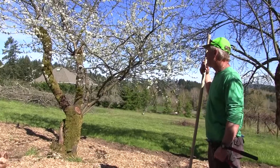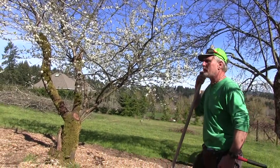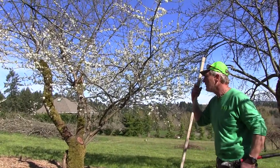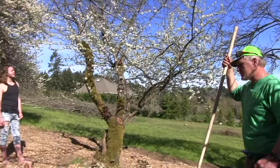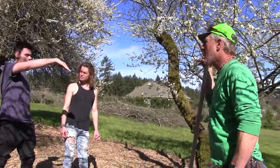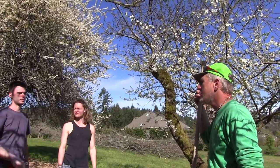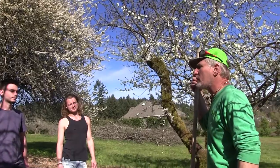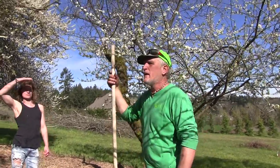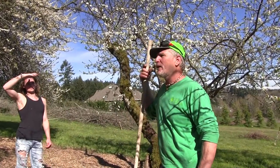Does anybody have any questions? We've kind of gone through this orchard — that's a quick overview. If branches are long and curved and stretching out quite a bit into other trees' area, do we want to cut those? Yes — we don't want the trees growing into each other. This orchard's trees are planted kind of close to each other.